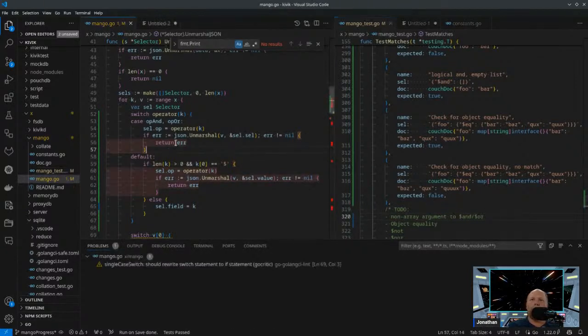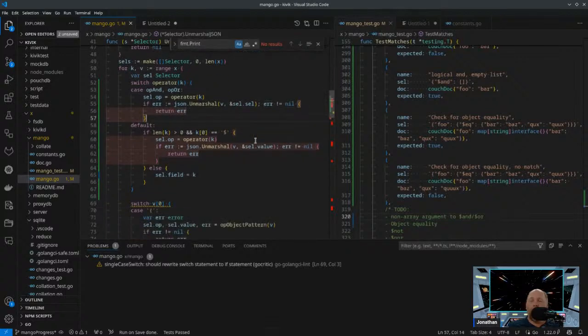Here's my to-do list, which should cause an error to be returned here. But for now, otherwise, if the key starts with $, then it's an operator. I don't validate it. I just unmarshal the next.